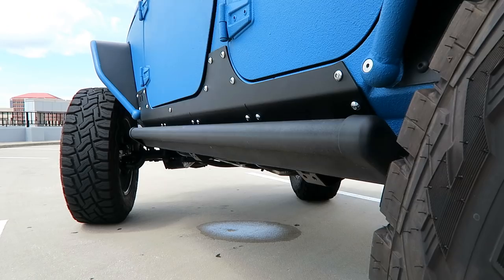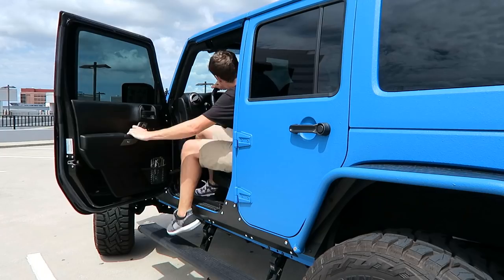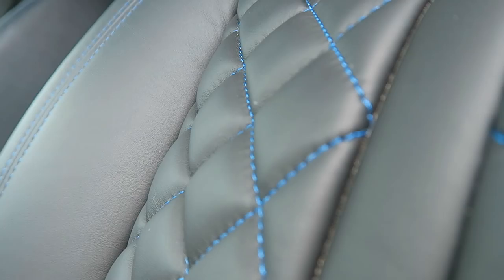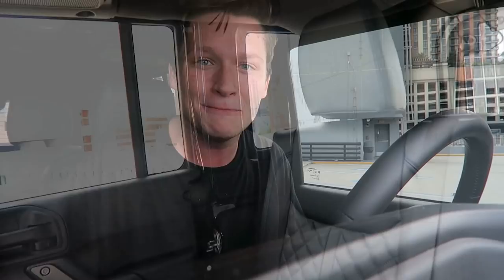It is a hot one out there in Orlando today. The interior is just as beautiful as the exterior. For the seats, they are black Napa leather with diamond quilted color contrast stitching. Never in my life did I ever think I'd have a vehicle with that, but you guys can see it's got that light blue stitching to match the exterior, the rims, and everything else. The little details really make this thing amazing.